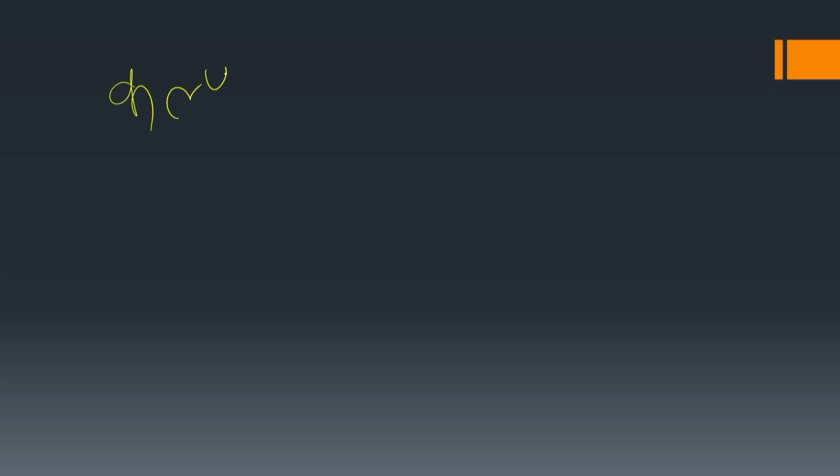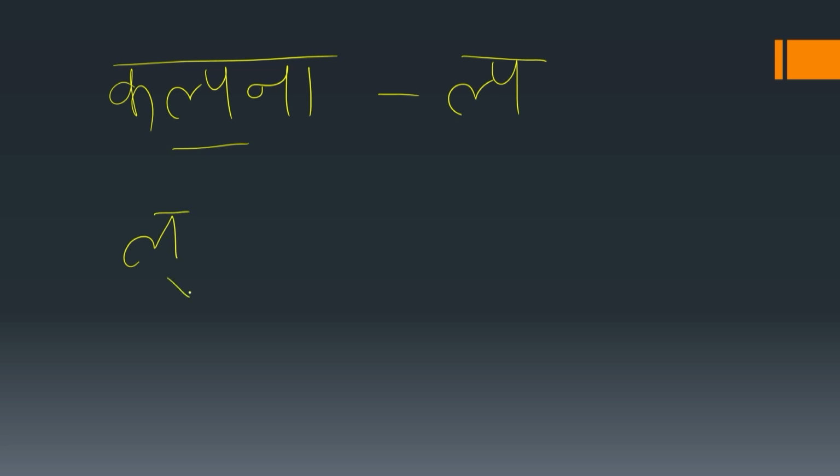First, Kalpana. This is the name of a girl, Kalpana. Now this is a conjunct here where L is half and P. So we have two consonants here clubbed together. Half L plus P plus A gives us this conjunct. Kalpana. So the pronunciation of half L and full P.